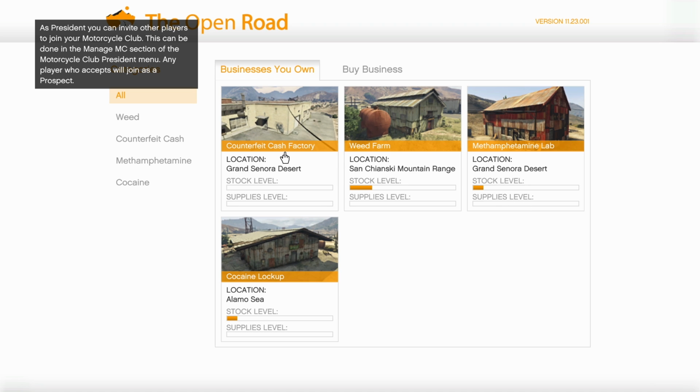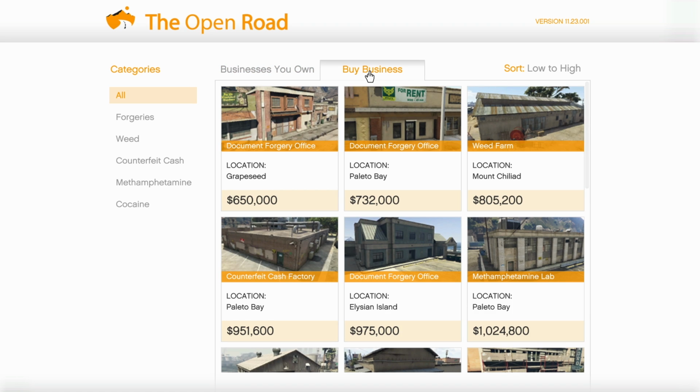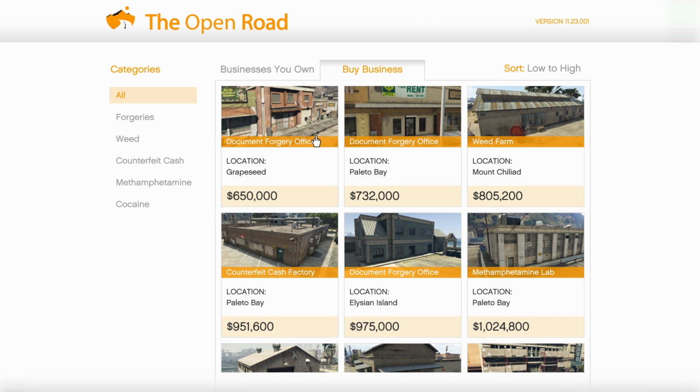Now, once you complete the first activity levels, this is about the stock level that you're going to get for each of them, because for these ones, I've only done 1 stock level, and that was the initial supply run to start the businesses. But these are all the different jobs or locations, or businesses, that you can purchase.